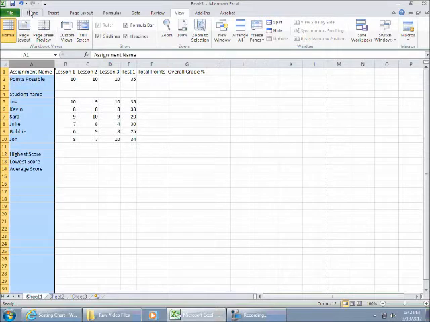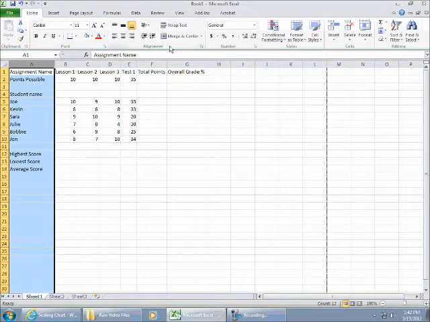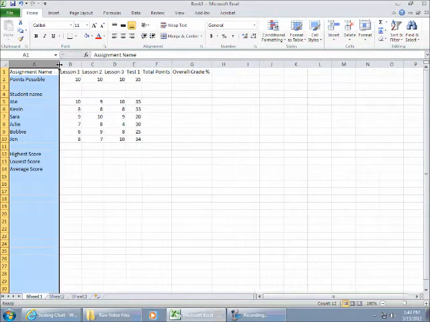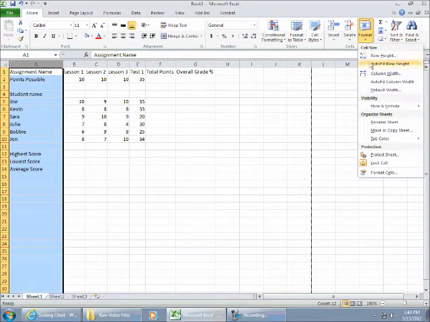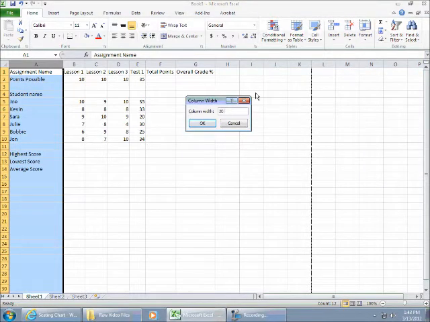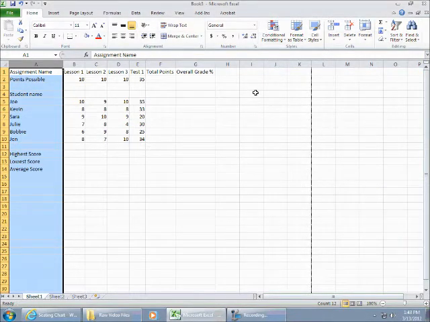So for example, it's going to have you highlight column A, and then it's going to have you change the column width. Now you can do it a couple of different ways. You already know how to click and drag it. Now depending on how you've been working with your columns, it's either going to show your column in centimeters or in inches. So if it's in centimeters, it's going to want it to be set 20. If it's in inches, it's going to be 2. It's not a direct translation, but the other way is to go ahead and click on Format Column Width, and you can actually type in the number 20 or 2, depending on what you're working with.